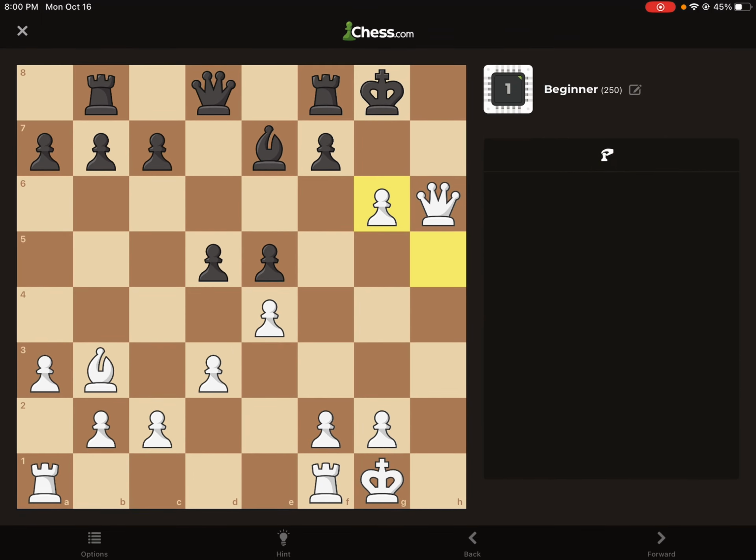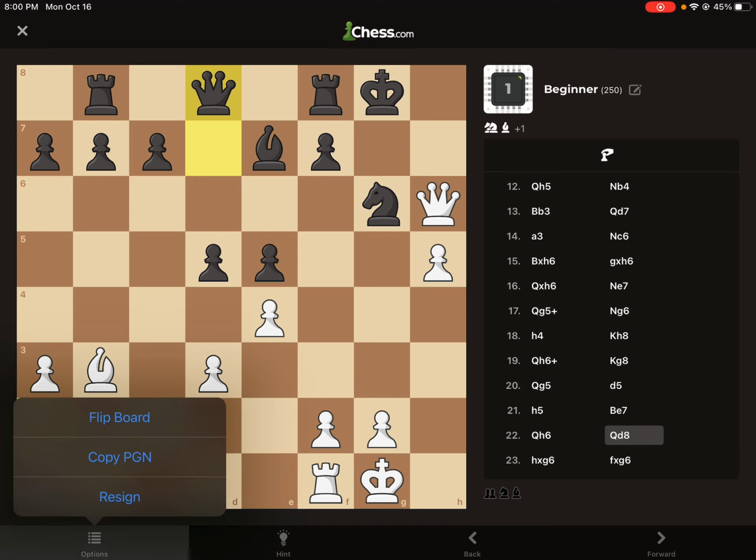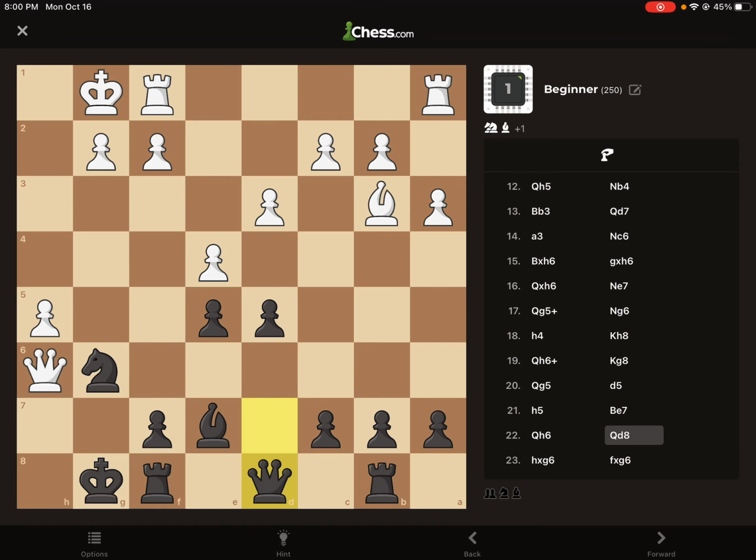So if I go against Stockfish versus computer, no, if I could play as Black, I don't know how to play as Black. Flip board, maybe, no, I don't know.